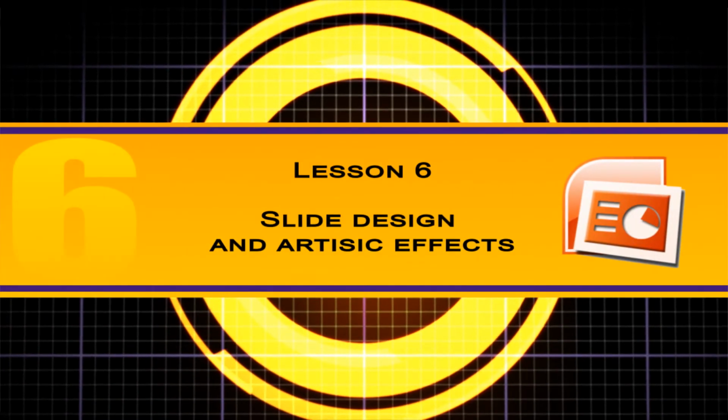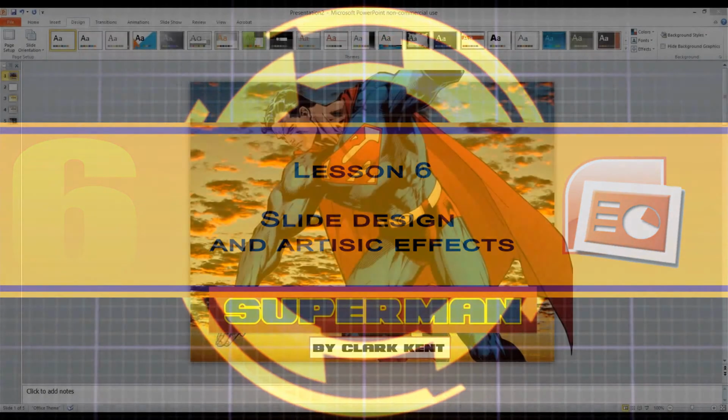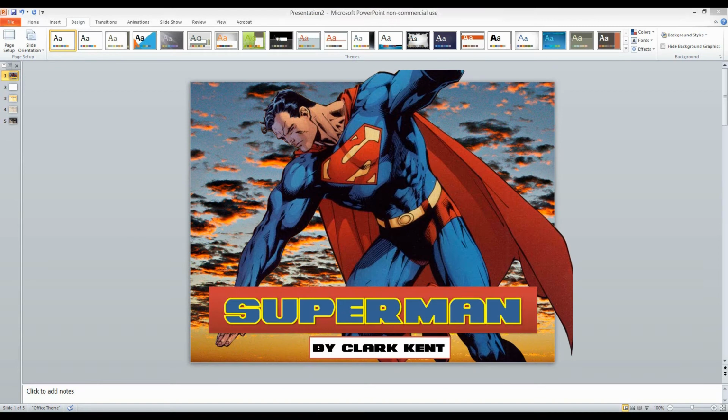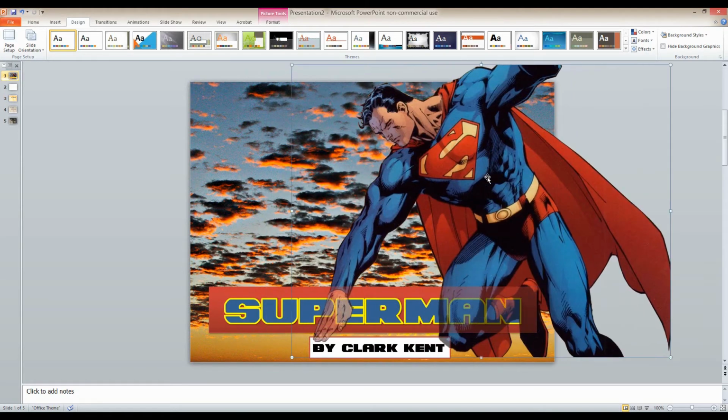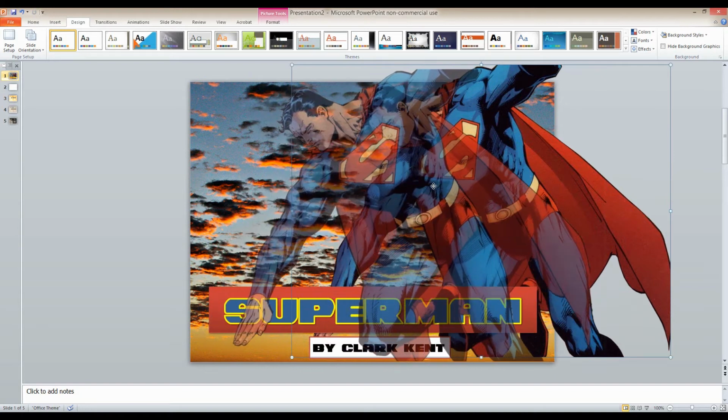Okay, in this lesson we're going to look at how we can have a recurring motif or sort of slide presentational style running throughout our digital text, and we can look at the various ways of achieving that. The first thing I'm going to look at though is back to my old superhero Superman, and I've removed the background from the original image just in PowerPoint, so I can actually move him independently of the background and have him fly in like in the previous videos.